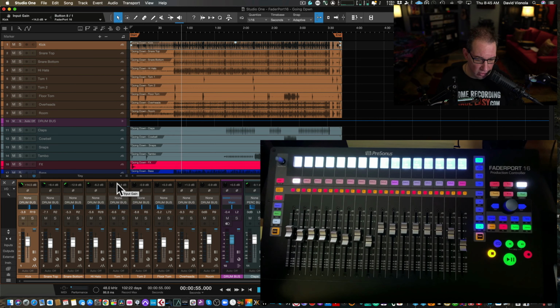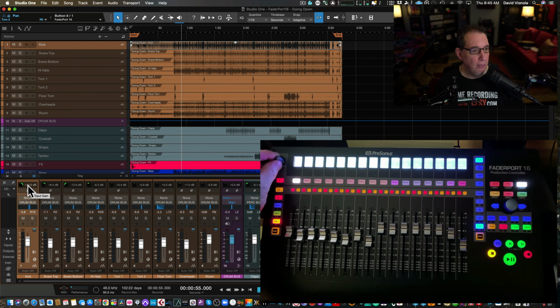So the first thing you want to do is hit the link button here, which is right above the shift key, right? This little white button, boom, light it up. It'll light, looks to be red. And if I hover my mouse over any value here, let's say we're going to go to this kick track and I'm going to hover it over the clip gain. Take my parameter knob. Whoops, is that right? Sorry. Didn't want to do that.